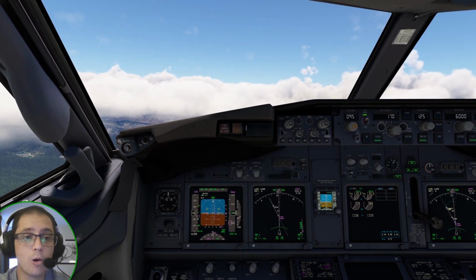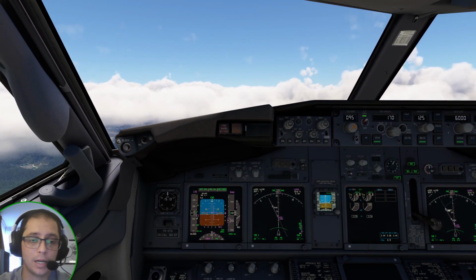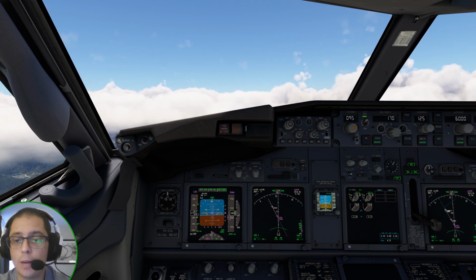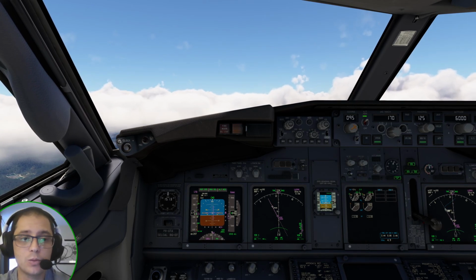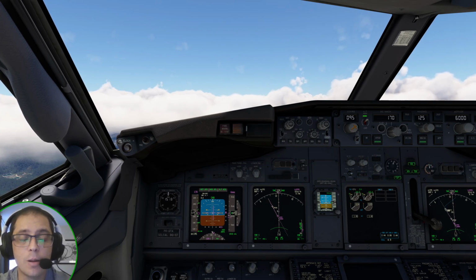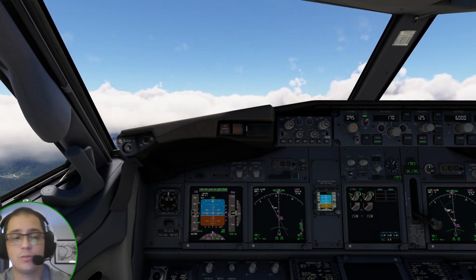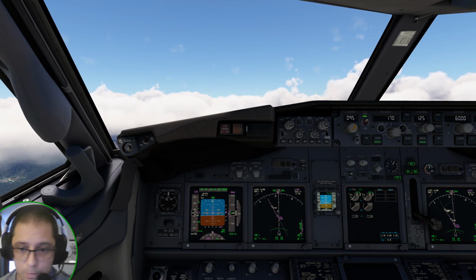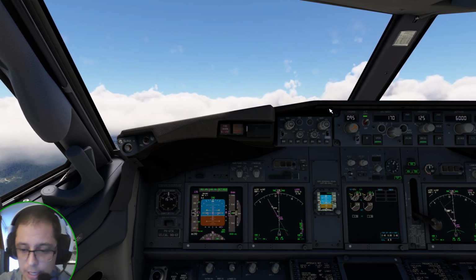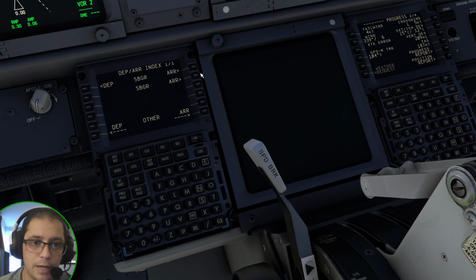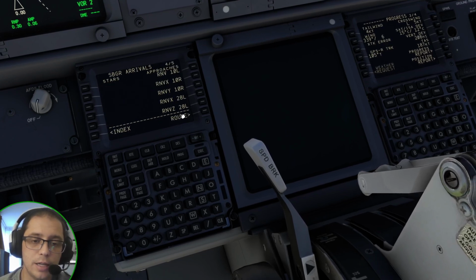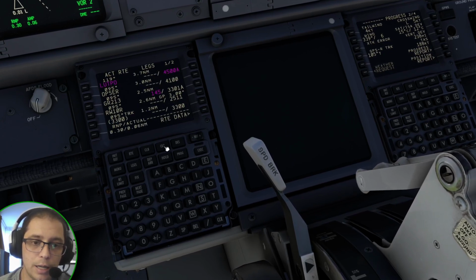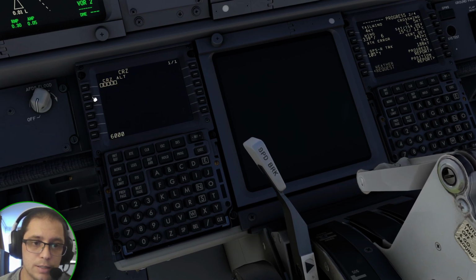Okay, so as I know I'm going to be high, I'm going to extend all my flaps. I'm going to reduce my speed to my approach speed, and you will see that we are going to intercept that profile much before than the 900 feet that it happened before, leading us to a missed approach in that case. Okay, so just a few configurations that I have to do here on my approach. So I have to select the correct approach that I want, which in this case is the RNAV X-ray runway 10. I'm going to fly direct to LUTPO position, and I'm going to select a cruise altitude of 6,000 feet.